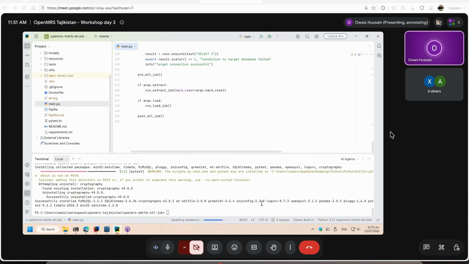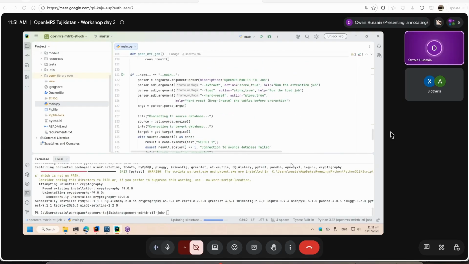Okay, so without further ado, I'll execute the command I need. The command is going to be python main, and I will provide some arguments.